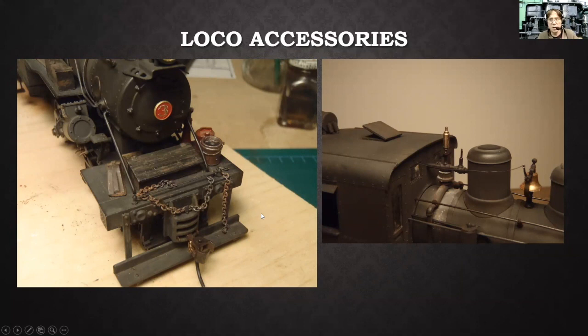Here are more pictures of accessories getting installed — typical castings, a little piece of chain, a brass accessory toolbox glued in place. I hand-painted the number plate using enamel gold paint, because you need to use a solvent paint for those kinds of colors since acrylic paints don't usually work well with most high-metallic paint. Over on the right, I've got some of the steam plumbing installed and started applying some chalks. I actually use pigments made for military models — I use those a lot more than chalk or pan pastels because you can mix thinner into them to make a wash, or use them dry with a stipple brush.